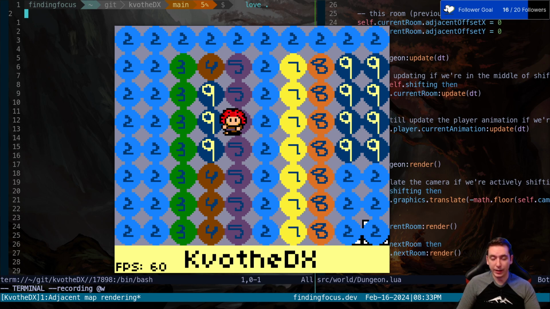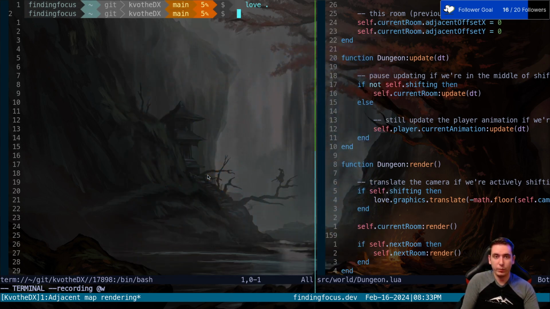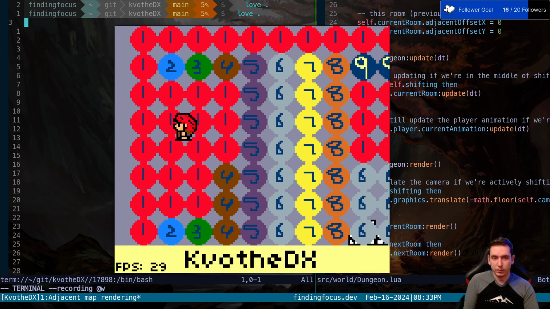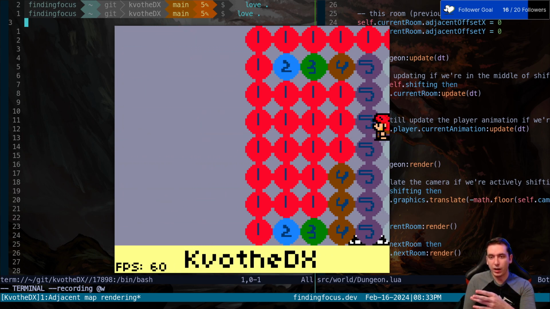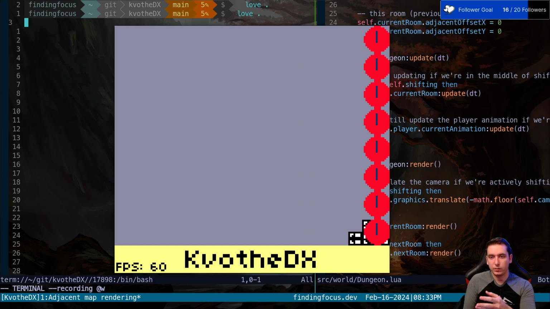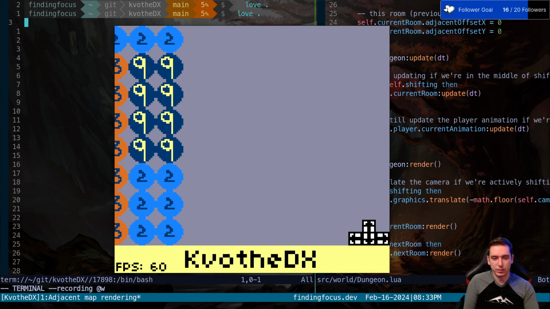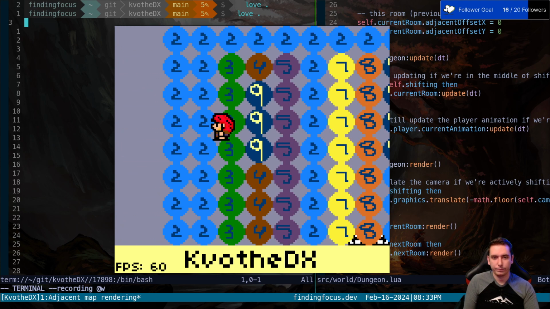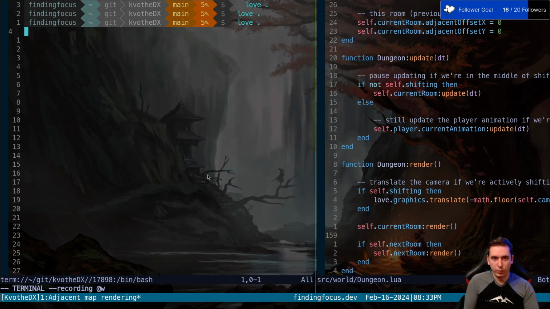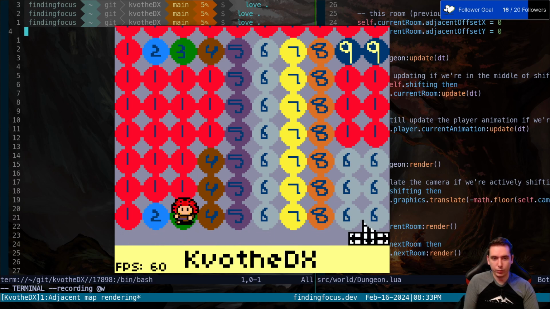Did you guys see that? We went from level 1 to level 2 right there. Level 1 goes off, we scroll off. Oh god, and then we're back. If we went down, it kind of worked.